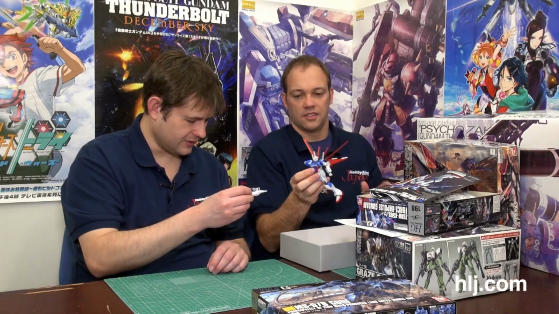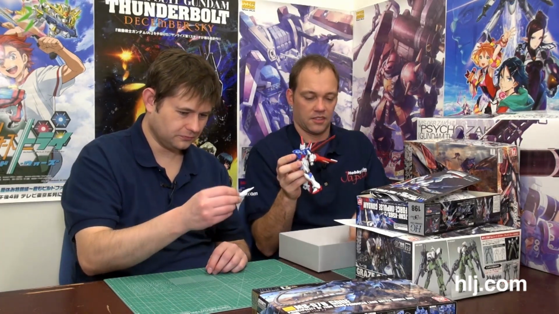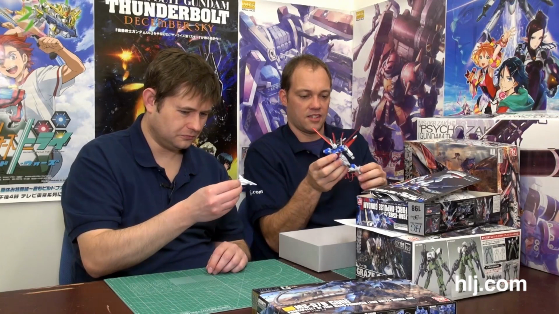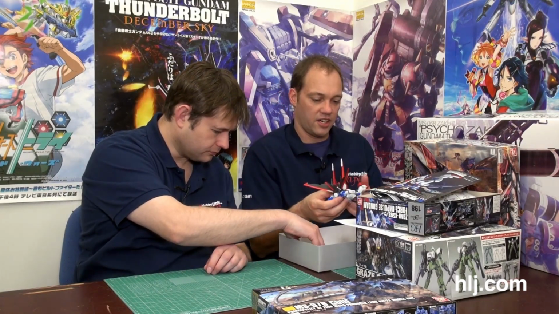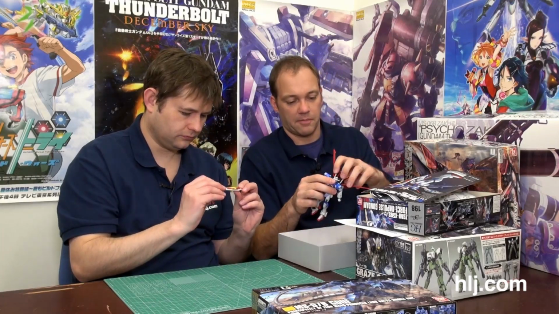Let me get some mini airplanes in there, too. Yeah, they're all in there. The flyer silhouette, or whatever they call it. So there you go. Somebody's going to win this great HGCE kit. I'll take it back apart to fit it in this box.